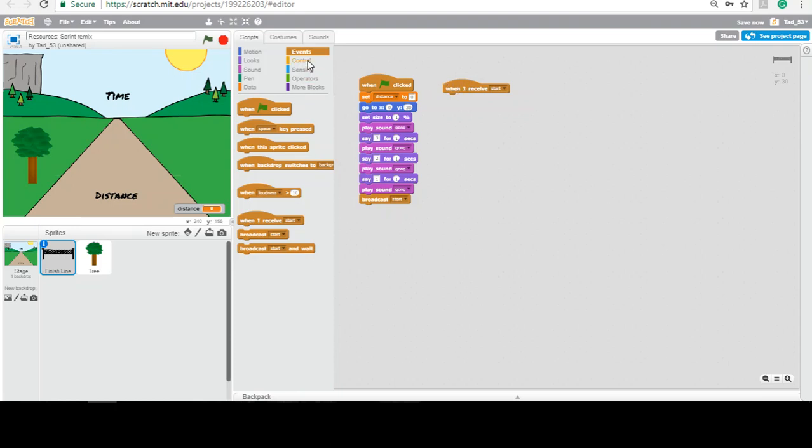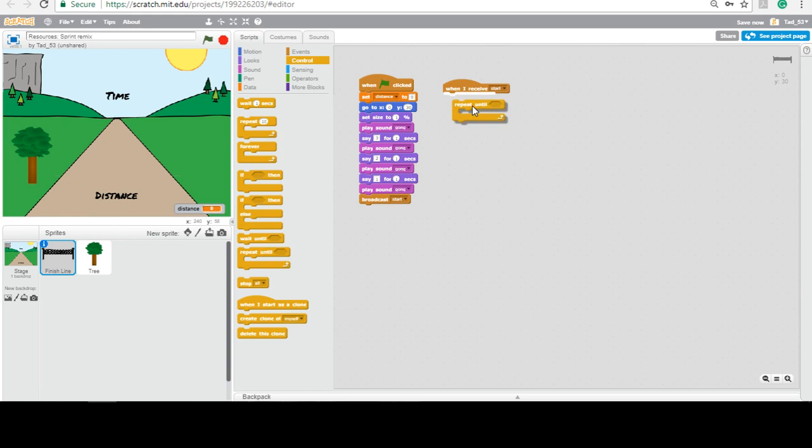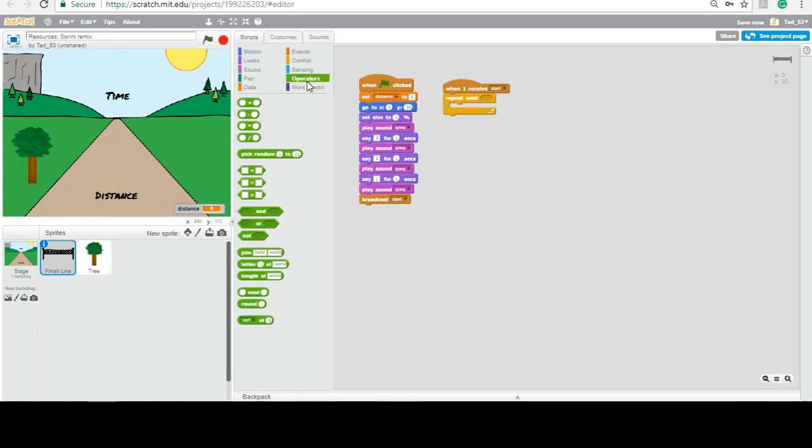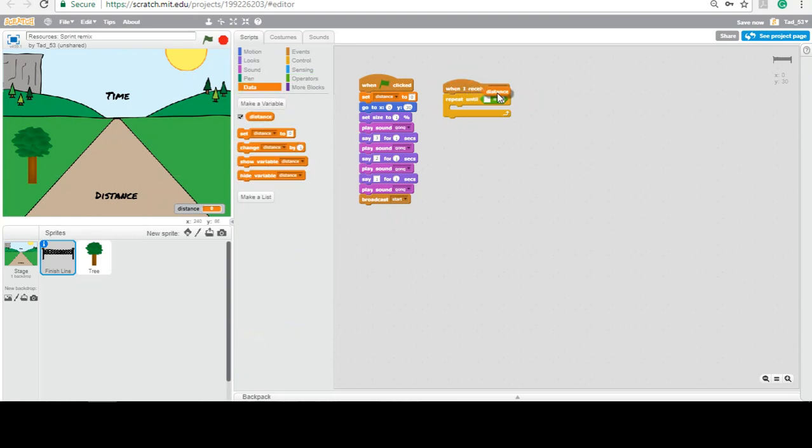Well, what do we want to take place? We want to repeat something until something else has taken place. The thing that we are going to be focusing on repeating is we want to repeat the race until we have reached 100 meters. In this case, we want to not use that box, but we want to actually use this one. We're going to put that in there, and we want to have the variable, so distance. We want that variable of our distance to equal 100, which means that they've completed the race.